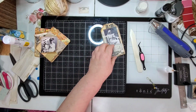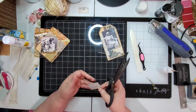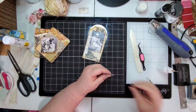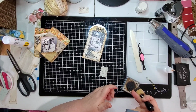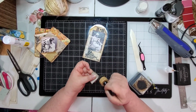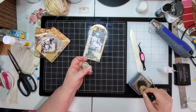All right, so now this needs a little bit of trim work. And some ink. That's good. Do I run around the corners? No, I don't think so. Let me see. We'll see after I ink it. I'm going to use some, what is this? Walnut stain. See, can't even tell that white was on there. I'm loving it. All right.